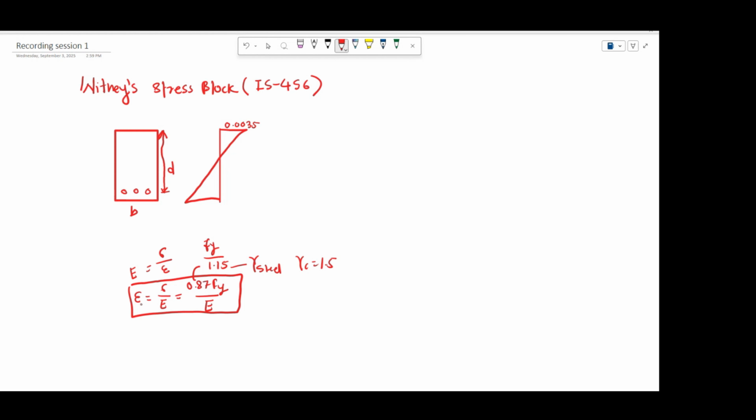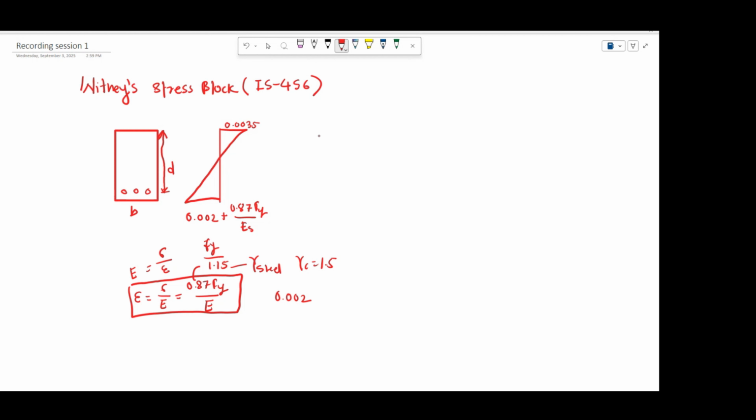So this is the strain which is coming in steel, but again there is a portion in steel which remains as a permanent deformation when it goes beyond its elastic limit. That comes out to be 0.002. So the strain in steel comes out to be 0.002 plus 0.87 Fy upon Es. I hope whatever I told you till now is pretty much clear. This is the strain distribution across the depth of a particular beam that we are looking for. This is how it looks.